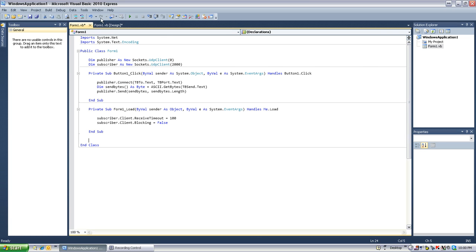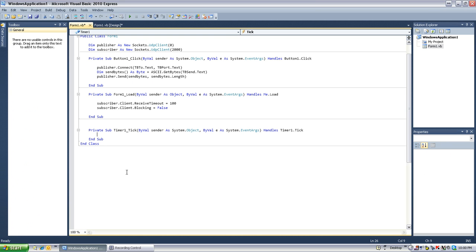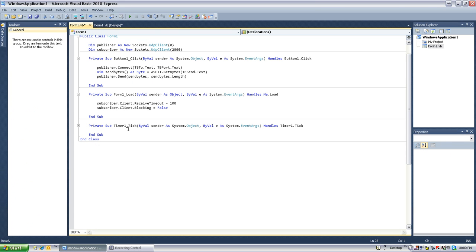And so now the final thing is on the timer tick. So double click on the timer. It automatically gives me the timer tick here. And this is the receiving portion. Now this is all going to have to be within a try condition here. What the try will do is, so they have nothing underneath the catch, it'll just not do anything if it happens to fail.